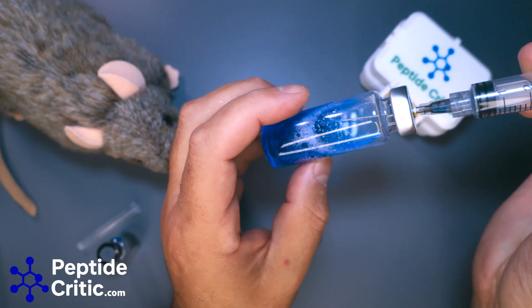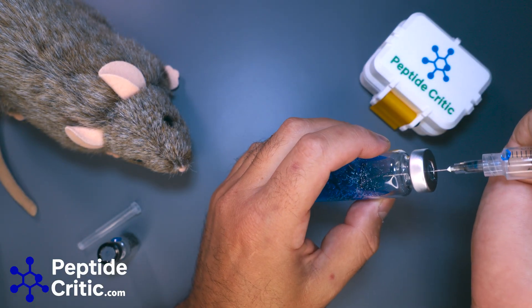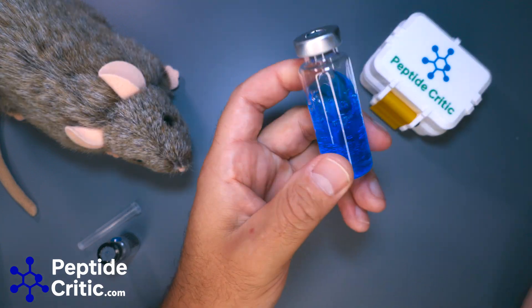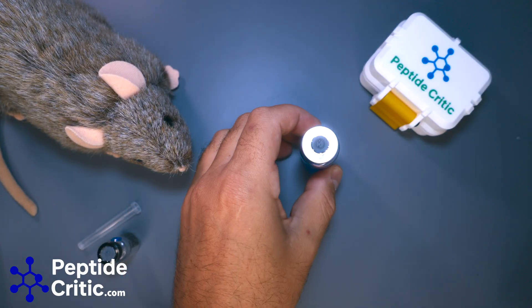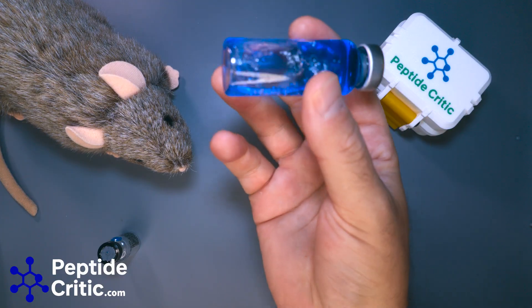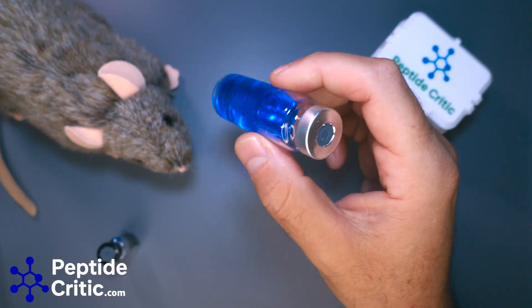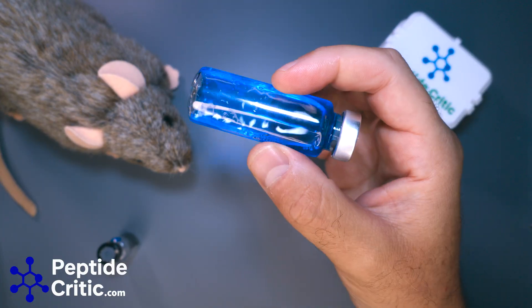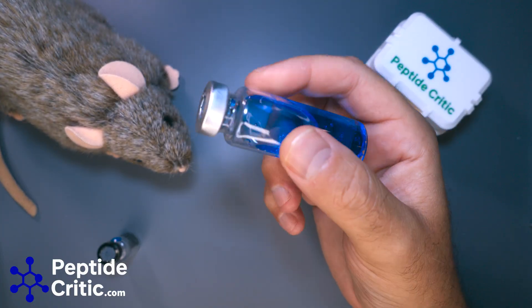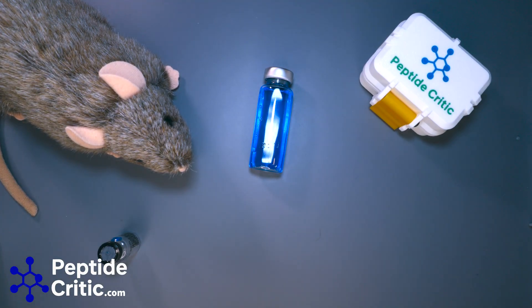You can add it fast, you can add it slow — it doesn't matter. Don't shake your peptides — none of it matters. I'm going to let this dissolve for about 20 minutes. I'm sure it could be fine right now, but why not. Then Randy's going to get some GHK. As always, hope that was helpful and informative. If you have any questions, leave them in the comments or shoot us an email. Happy researching from Jeff and Randy the research rat at peptidecritic.com.